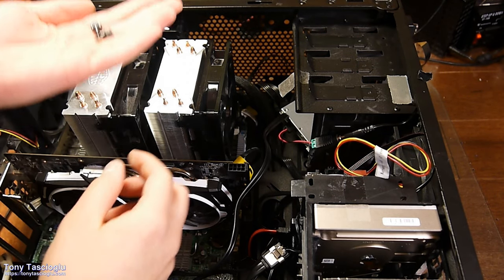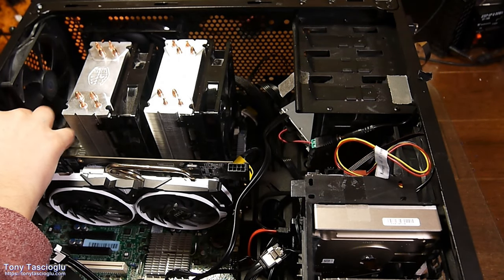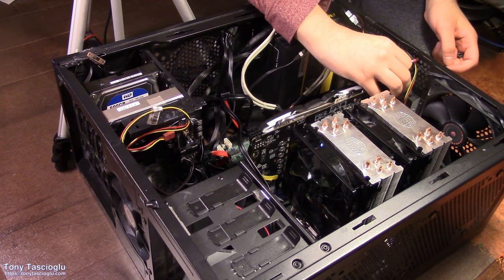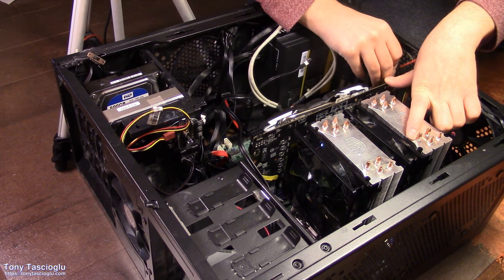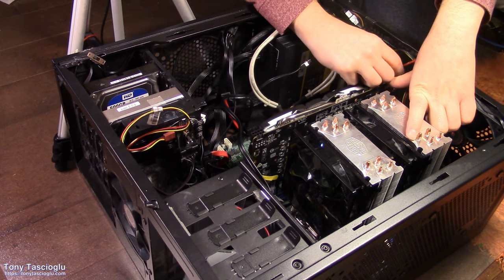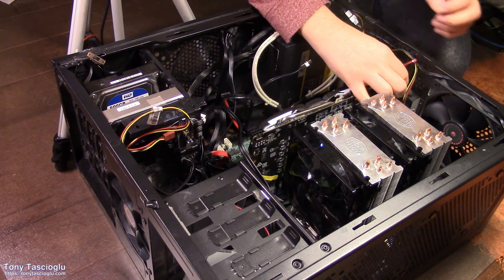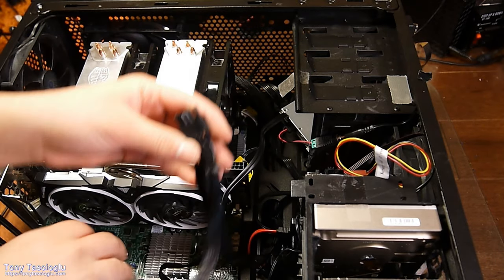Next up, grab two thumb screws, like this, and just screw this down. Well, assuming you have the motor skills of a higher than 5-year-old, you should be able to screw this down. So, not me. And of course, because this is a GPU, it's power hungry, you're going to run this 8-pin that we ran from the power supply earlier.